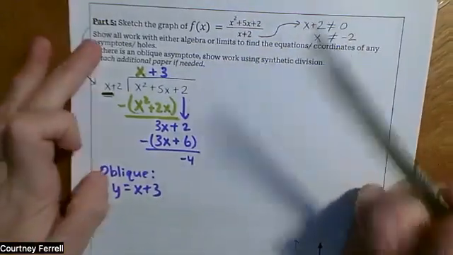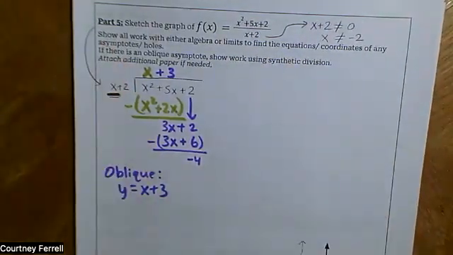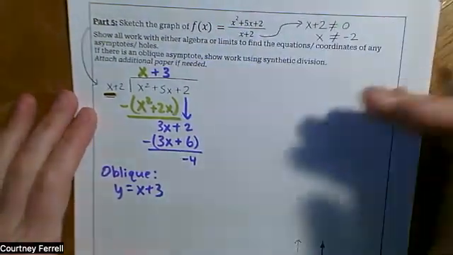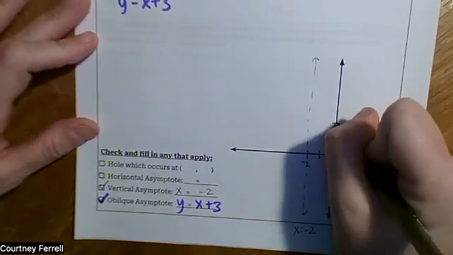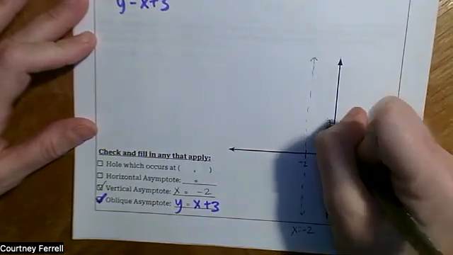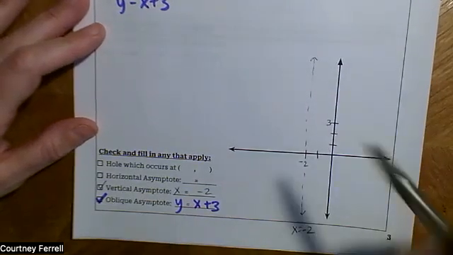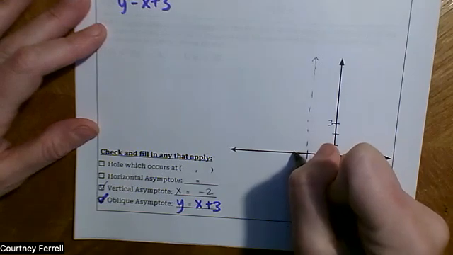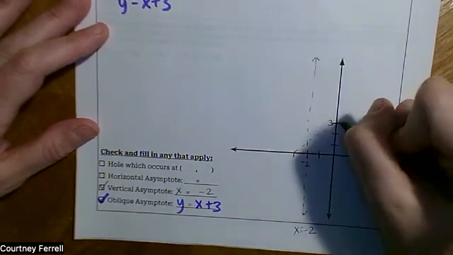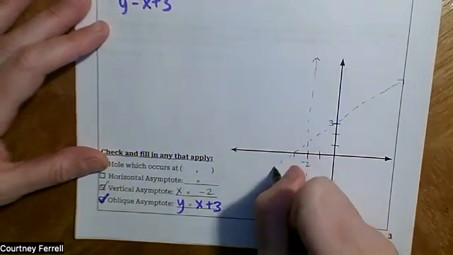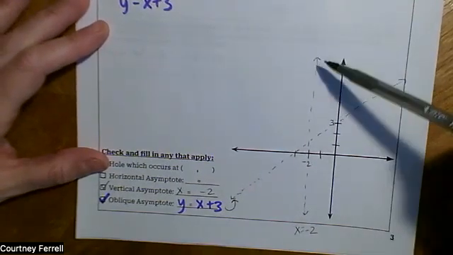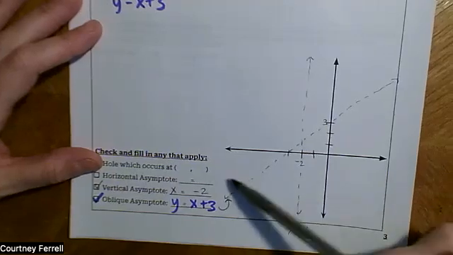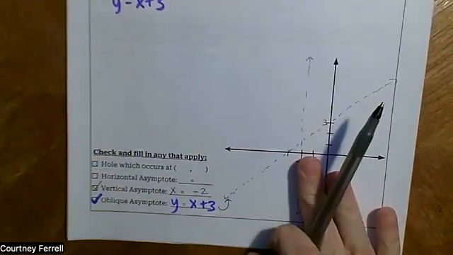And so now what I'm going to need to do next, I could do some fancy limit stuff, but I also can just plug in. So first, let me sketch my asymptote. As a reminder, y equals x plus 3 was the asymptote. So here is 3. X plus 3, that's a slope of 1. So I'm going to try to make sure that I'm doing this to scale. This is an asymptote. It's not the graph, it's the asymptote. And again, that's the equation of the asymptote. Okay, so I know that I'm going to fill in here and here, or I might be filling in here and here. So now I need to test a value.